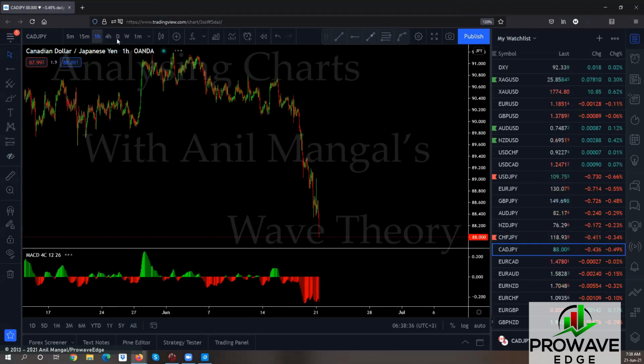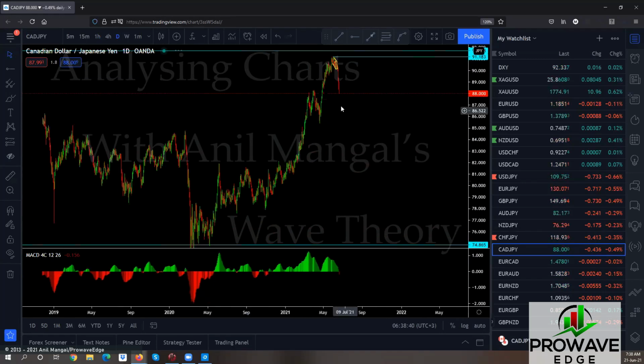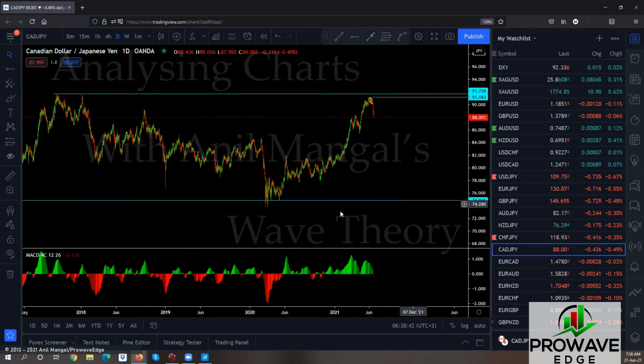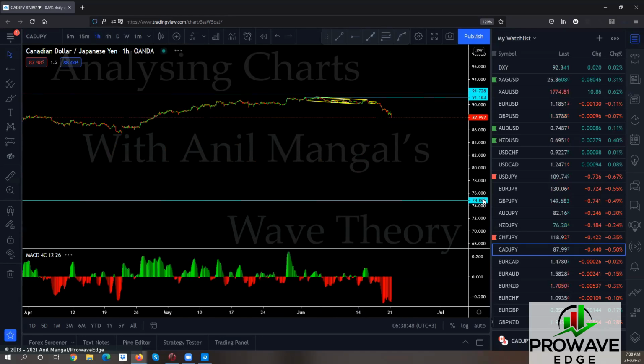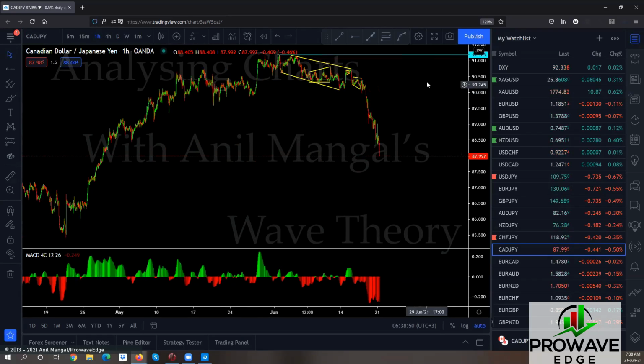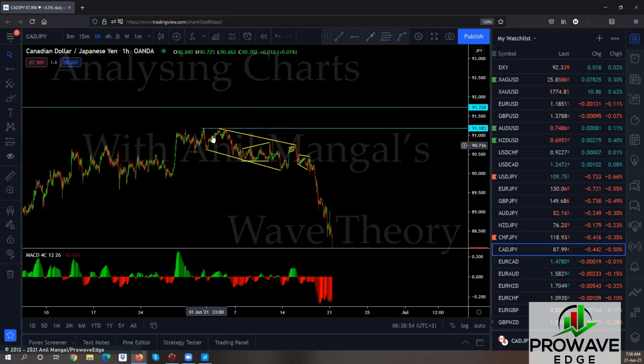Cadian, same thing. Big picture downside. I told you I'm going to show you the running flat, the big running flat, and the start of a big impulse to the downside on one of these pairs. So the Cadian is the one that happened. If you go to the 1 hour, we actually tracked it and figured that out because we were selling it from the top and something wasn't really going right in the middle here. And I said, guys, be careful. We might get a running flat. Because of this one, we got a running flat and then downside.